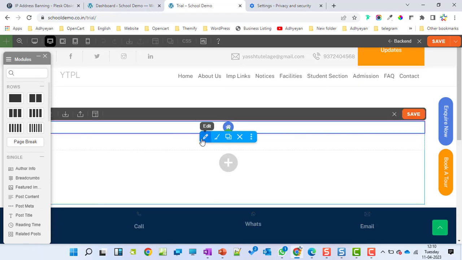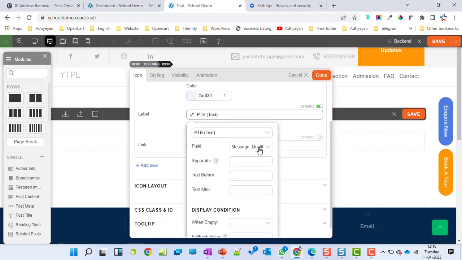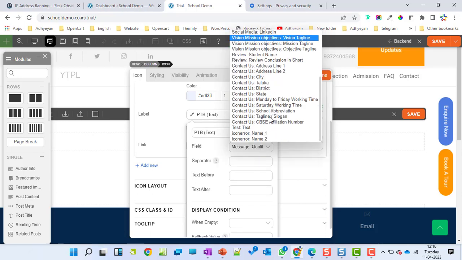Now it will show me icon. So the process I have described is very time consuming. Whenever I create a post type, we need to clear the cache, then only it is possible to fetch the values over here. So this is not a good thing from Themify.